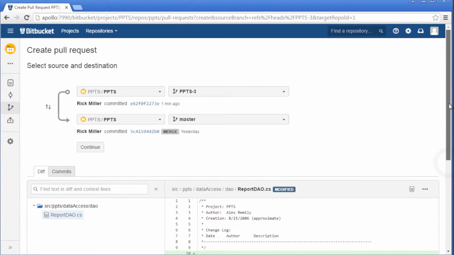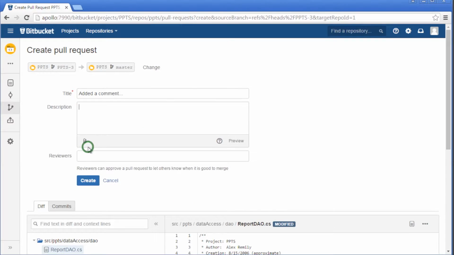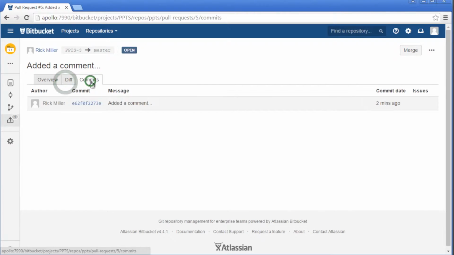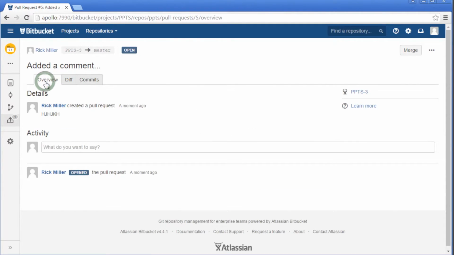So once you've reviewed it and you're saying, all right, yeah, I'm good to go, you click continue and add a description, and reviewers would be added here, who go in there and take a look at this pull request, okay? So now this is just a request. Once the pull request is open, all three of us would be able to go in there and take a look and go, okay, let's take a look at this. Right, here's the commit, there's the diff, here's the overview of this request. And if we're happy with it, then we hit merge.